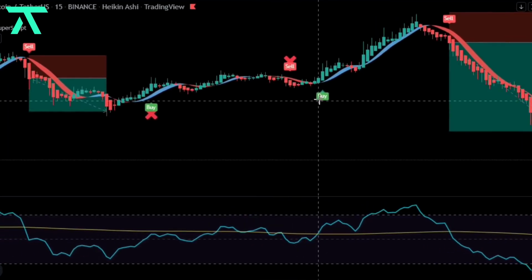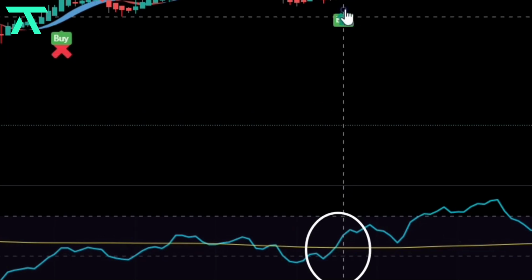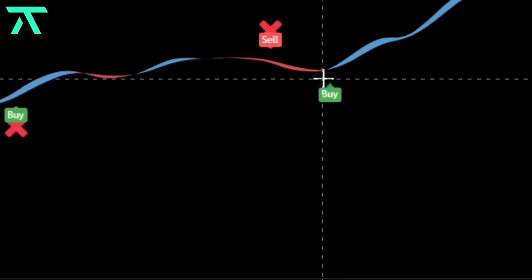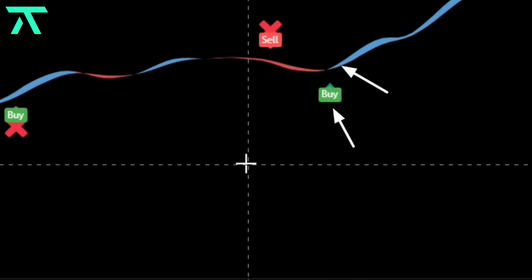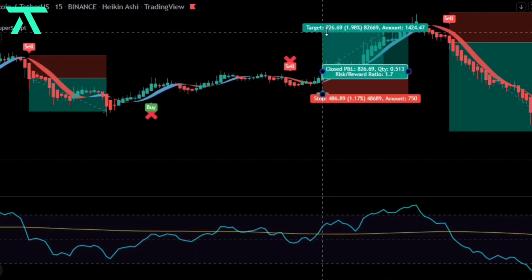Here is a sample buy signal. In RSI indicator the blue line crosses the yellow line upwards. This signal is valid. I turn off the price chart to make the signals clearer. All 3 conditions are met here and this signal is valid. Based on this, I open a buying position.